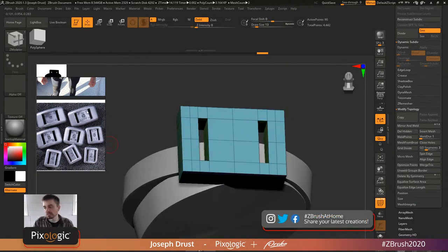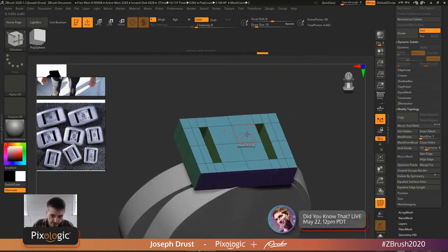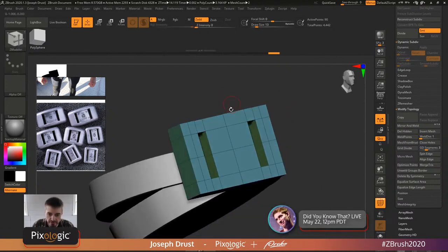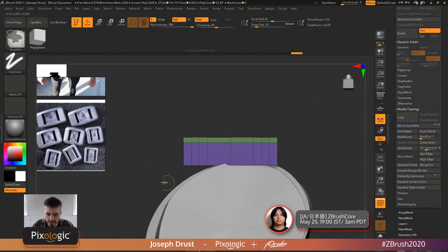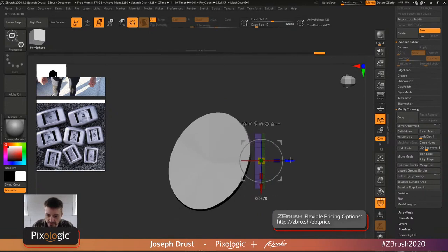Now for this shape over here, it's pretty simple, right? It's basically a cube. And then you can see it has this area where the belt would feed through. And then that surface where the belt would be on top of is going to be lower than the outer surface. So there's a few ways you could achieve this. I could try to push these points down, but the easiest way on this mesh was just to come through and extrude out everything but this point here. So I could just come through and tag these quick, and then now extrude this out, and now I have that shape, right? And then after I have this, I can now play with the depth of my object here. So that's a little bit too deep, so I'm going to come back.